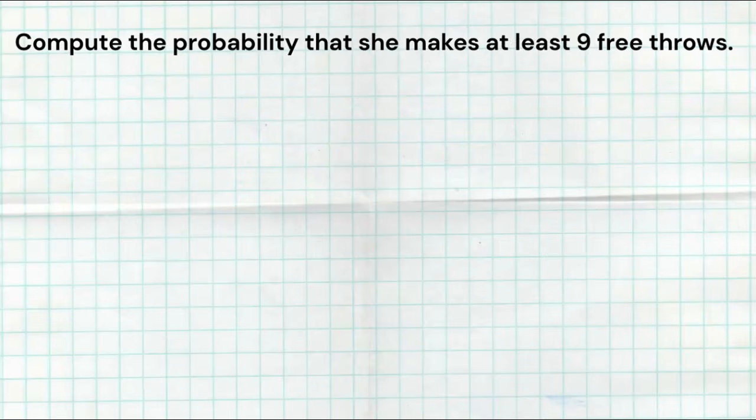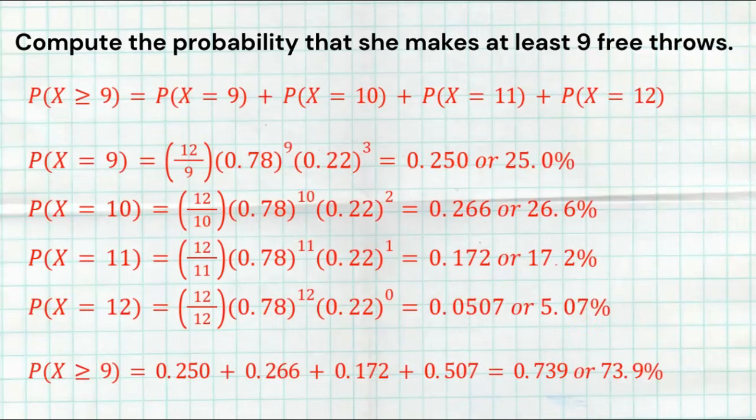All right, next question. What is the probability she makes at least 9? We have to be very smart English students for a second and know what at least 9 means. At least 9 means 9 or more. So that'd be 9 or 10 or 11 or 12. That's not terrible, but I do have to show my work on the FRQ, so keep that in mind. So I have to show the work for the probability of 9, 10, 11, and 12, and add all those probabilities together. And I apologize, these lines should not be there. There's a little glitch in the system. It should just be 12 over n, right?